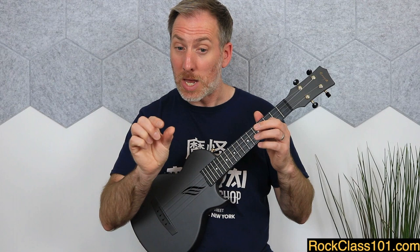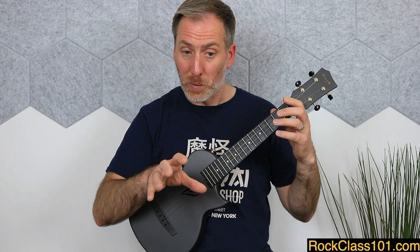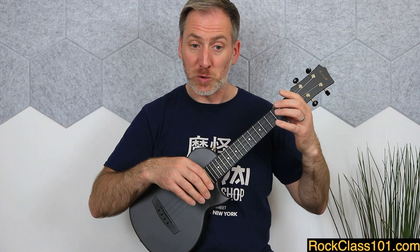So on to measures three and four now. These are really just a repeat of measures one and two, apart from the last two eighth notes, they're different. So when we played measure two, the last two notes we played were E string at the third, followed by A string open. But when we get to measure four, instead of those two notes, we play C string at the second with our second finger and then E string open. Okay, so that's the only difference compared to measures one and two. So three and four together would sound like this.